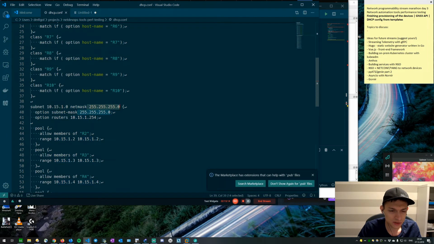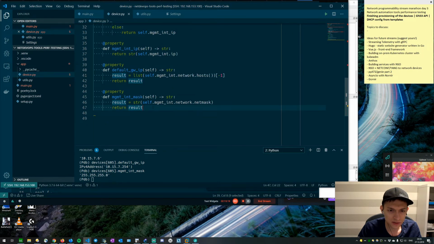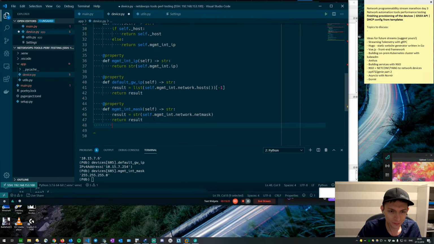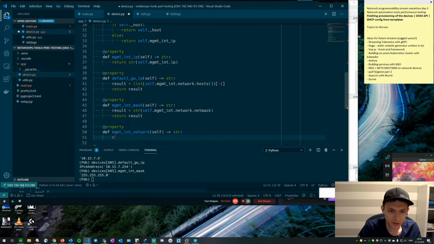Oh, I still need the subnet. Yeah, I still need the subnet. So property default management interface network, self, we will say str, and this is going to be network dict.